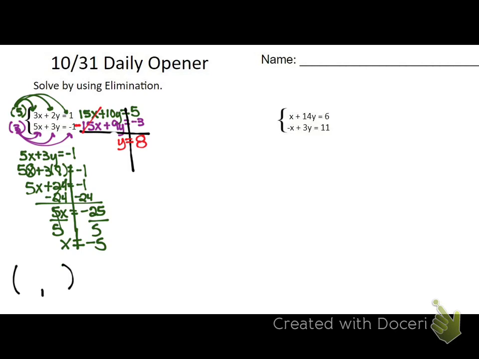Nice. So when I look at your quiz, you're going to get a point for showing me the correct addition or subtraction, a point for solving for y, a point for solving for x, a point for the appropriate ordered pair, and boxing. That goes hand in hand with math in this class. Okay, let's take a look at the next one.